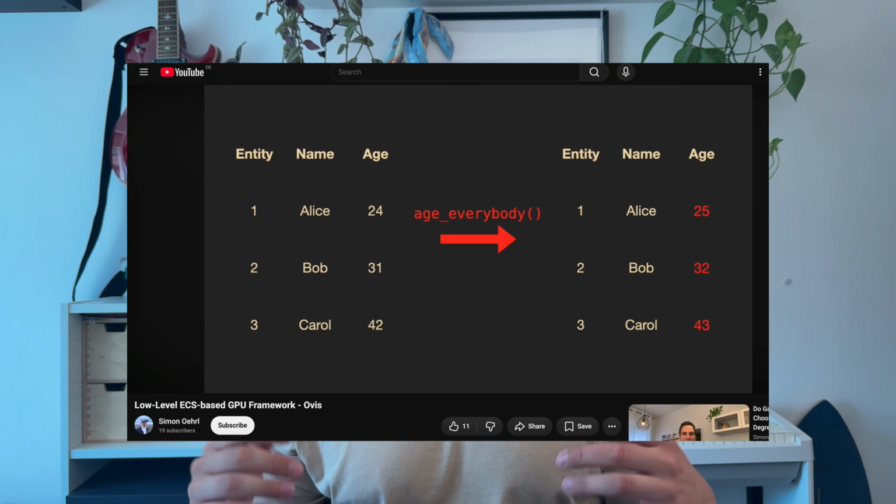In the last video, I showed you the fundamental concept of my low-level graphics framework Ovis. But being low-level has one significant drawback. There is no hand-holding. It gives you the building blocks, but you have to build yourselves. Join me today to find out how I want to accelerate the building of applications and how this hopefully also makes third-party libraries more compatible with each other.